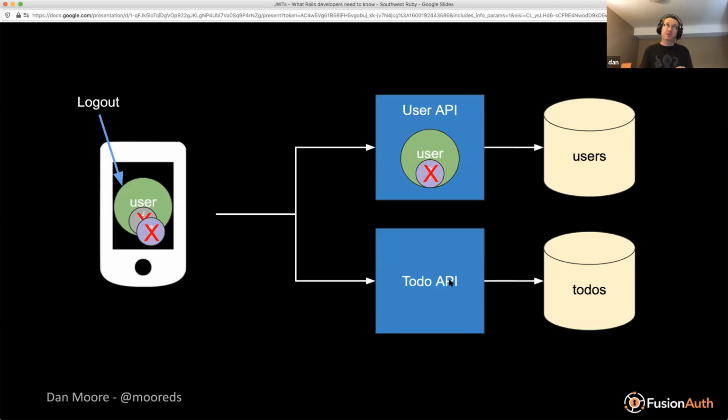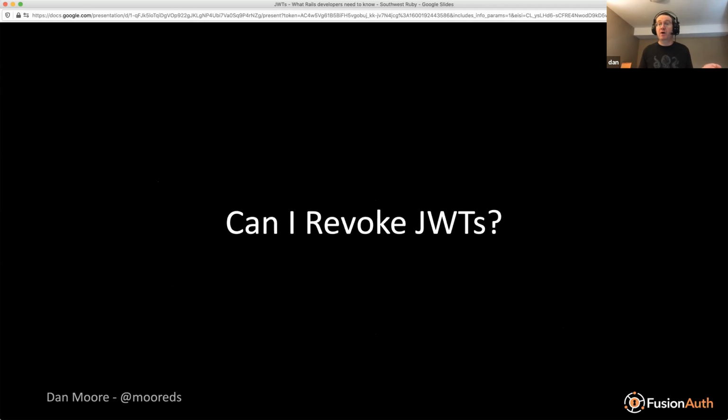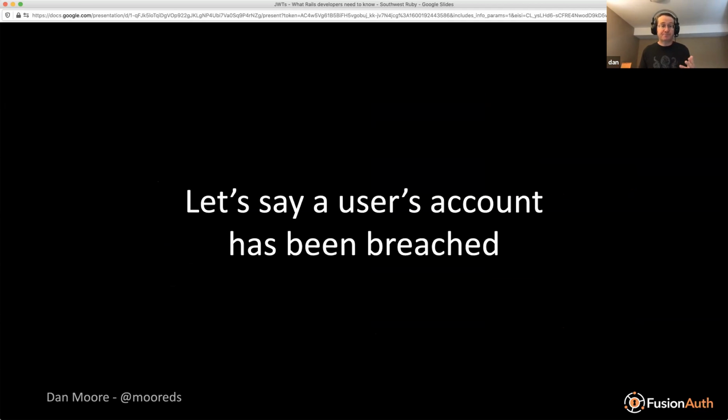But let's suppose that for this application, I might say, I'm going to make my JWTs short-lived, 5 minutes, and I'm going to accept that there's that risk where someone could steal a JWT and have 5 minutes of access. There are other situations where you might not want to accept that risk. If a user's account has been breached, where you know that their account is no longer secure, you may want to revoke that JWT as soon as possible.